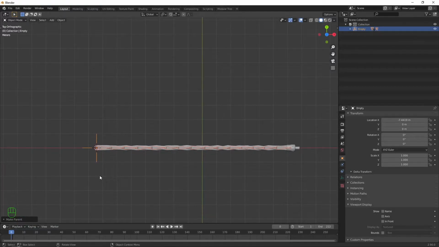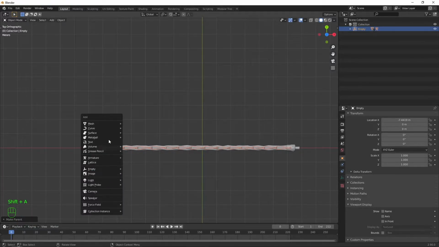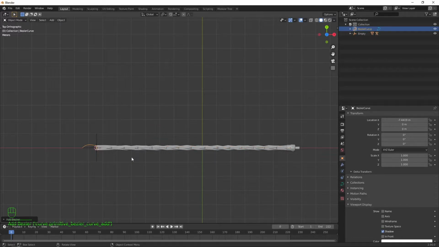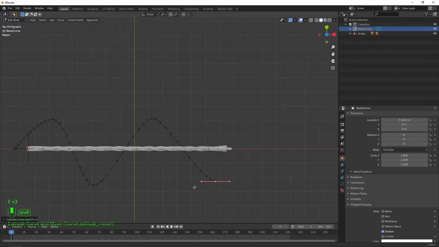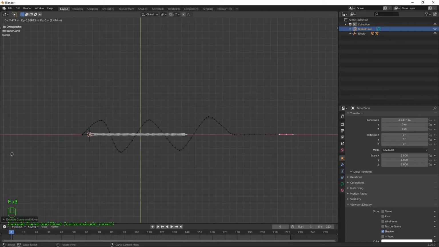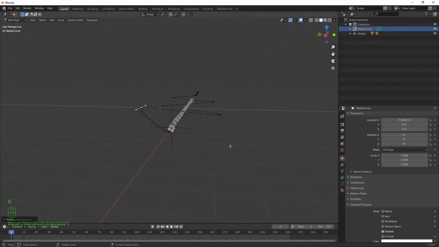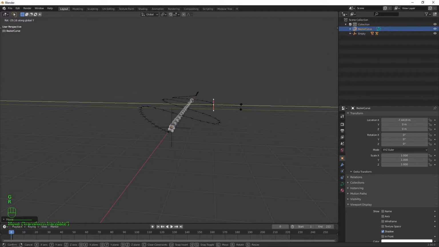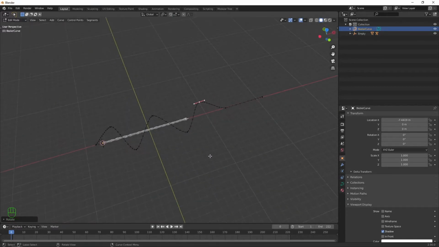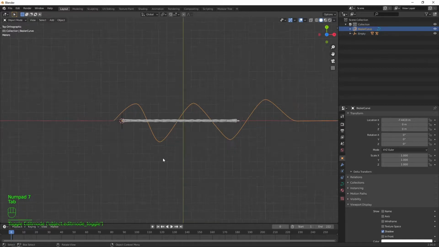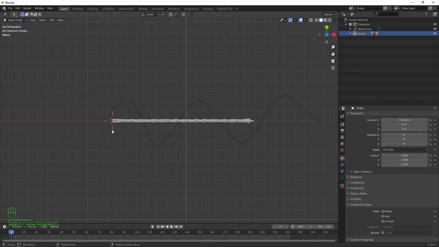Now, we need to create the path for the object to follow. I will be using the Bezier curve, but you can use another curve if you want. Now, we have to extrude and change it the way we wish. I wanted a path with a lot of curves, so I could get that nice movement in the video. When you finish your path, change its direction with a W, switch direction if necessary, put the orange point at the beginning, and place the empty at the center of the scene with an Alt G.